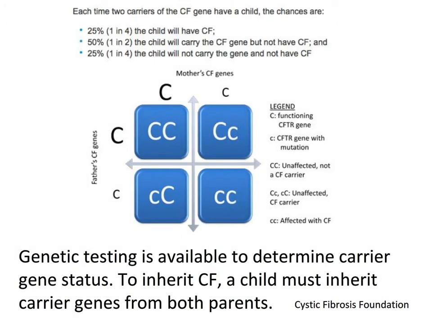As I mentioned, CF is a genetic condition, but unlike some of the others we have studied previously, it is not what we call X-linked and does not have a gender component. The Cystic Fibrosis Foundation provides us with this diagram of inheritance patterns, and we see that in order for a child to have CF, they must inherit a carrier gene from each parent. Genetic testing is available, and newborns are typically screened for CF. Now, this screening won't confirm a diagnosis, but can indicate a need for follow-up testing to get a diagnosis.